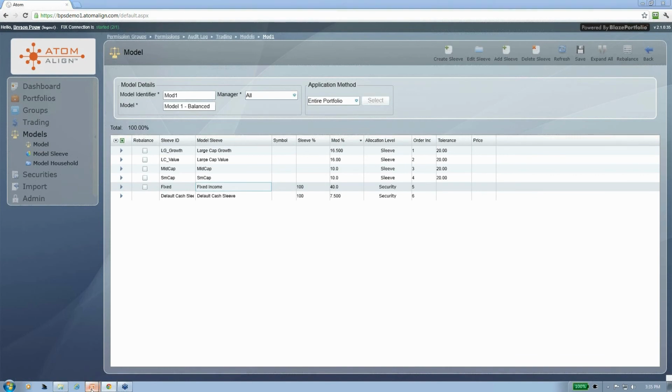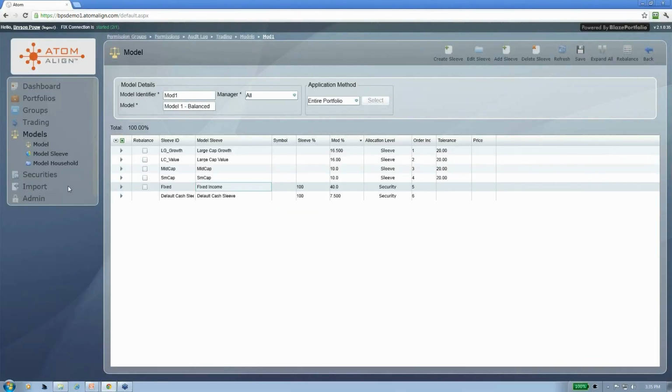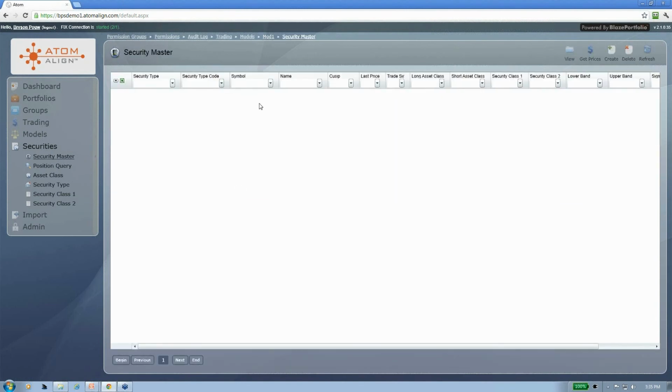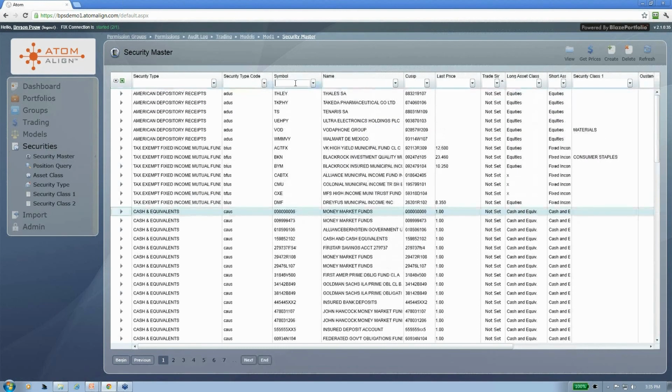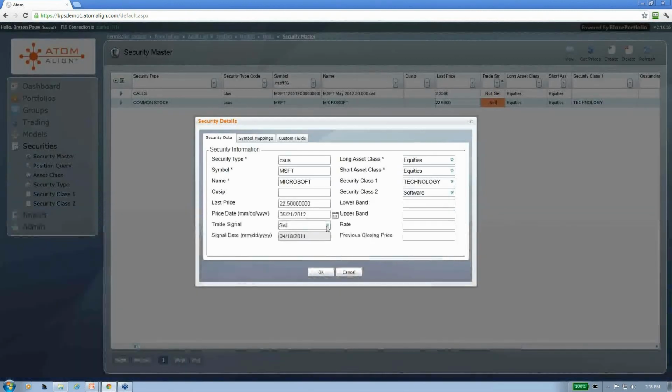Okay, very good. The next question: where does the buy-sell signal come from in the tactical trade setting? Sure, that's a good question. You can update that a couple of different ways. One way is by pulling up the security and entering in the symbol here. So if you wanted to change that signal manually, you could do it here. You can also import it if you have a spreadsheet which has a list of securities. You can import the spreadsheet and it'll update those signals automatically.